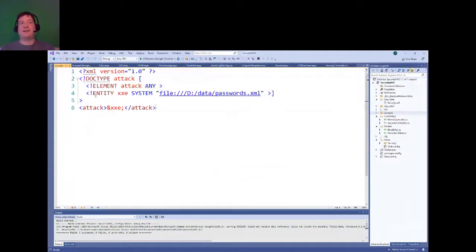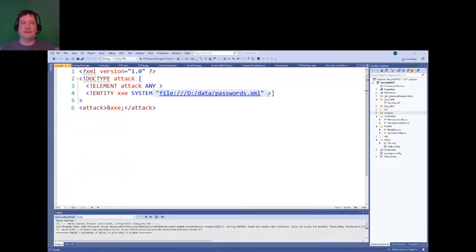Let's have a look at the file. The XML file looks like this. It's using a tag as an element. Well, I define it here. That's of course not a standard XML element. And within that element, I have an entity, ampersand XXE semicolon. That's not an entity I've ever heard of before. However, I happen to define it here in that XML file as a system entity, and the system entity points to a specific file on my server. This could also be a URL. Now, if the logic here is parsing that XML file, it sees the entity and then resolves the entity, so it basically loads or includes the file or does an HTTP request.